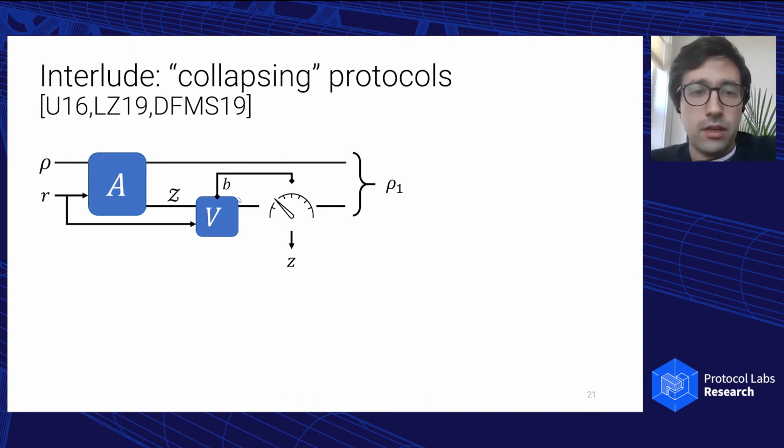Okay. The thing that we do next is, if this outcome B is 1, so if you get valid Zs on this wire, then we're going to measure this wire to obtain a single classical outcome Z. So this is now fully collapsed. If B is 0, then we don't apply this measurement and we leave the wire in superposition. So that's the experiment.